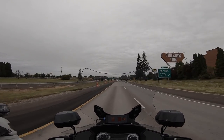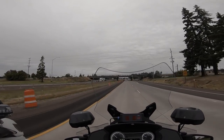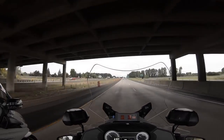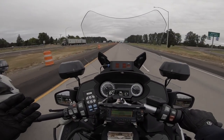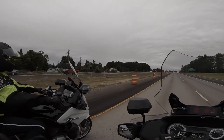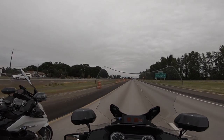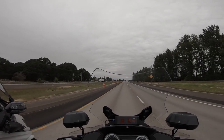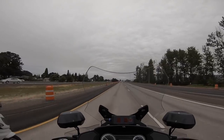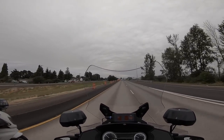Good morning, welcome to McLovin Moto. This is gonna be a cool day. So it's Friday. I am on my work bike, as you can see. I am headed to Salem with my riding partner and my buddy from another agency. And we are going to do some high-speed training at our local law enforcement track. This is gonna be a great day.